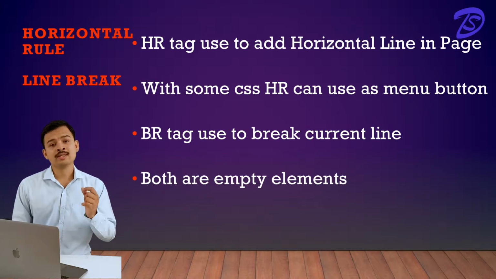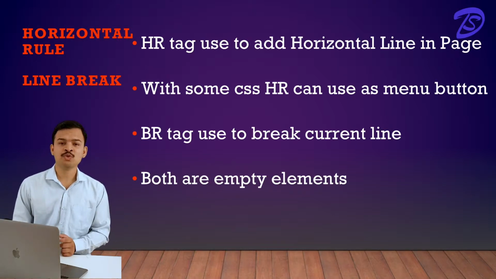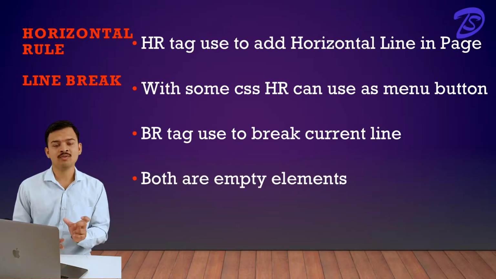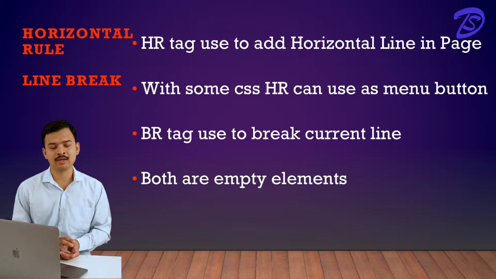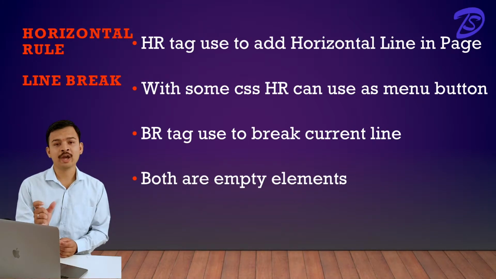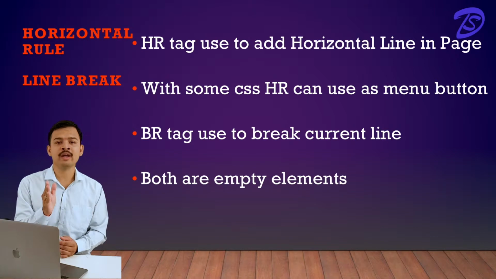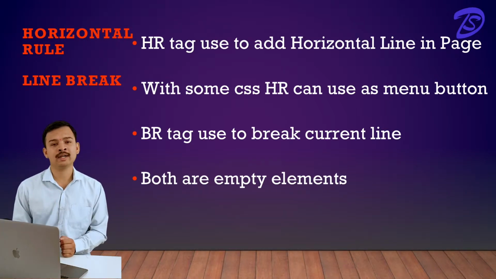Second is BR tag. BR tag is used to break your current line. So consider you have used one paragraph tag and you want to break the line without using a new additional paragraph tag. In that case you can use BR tag. BR tag breaks the current line and starts a new line from that tag.